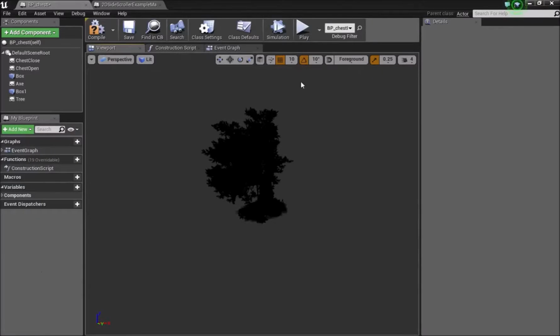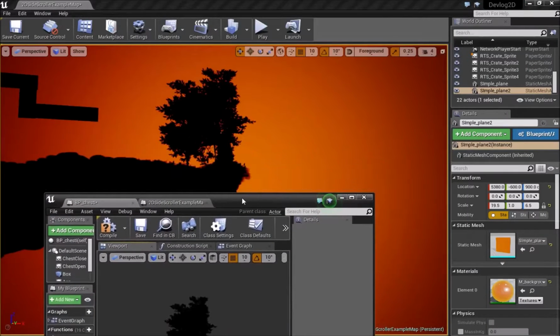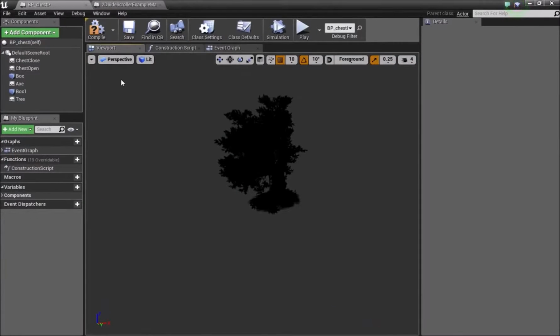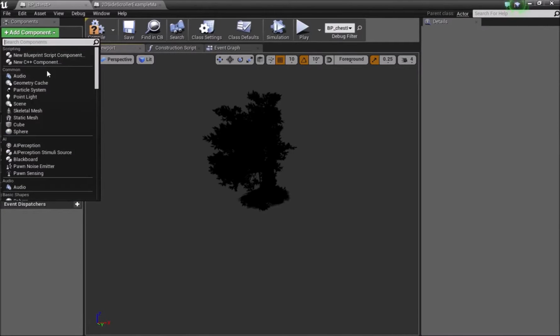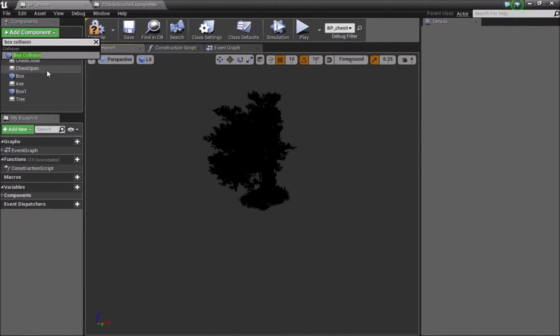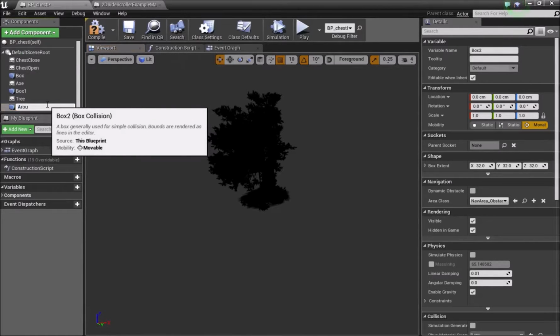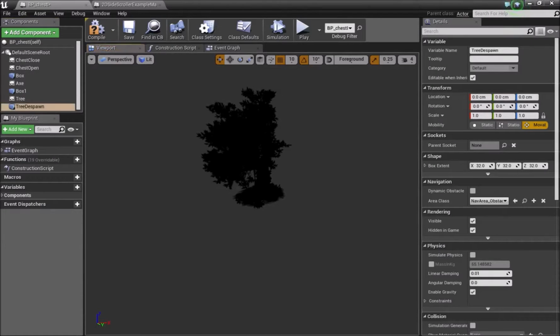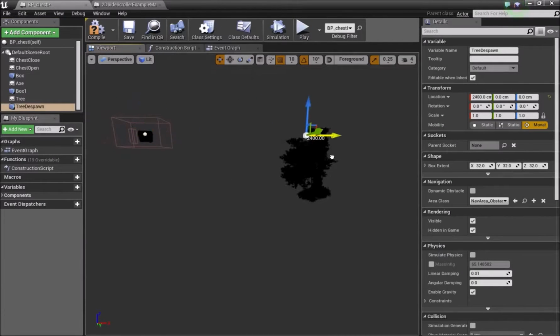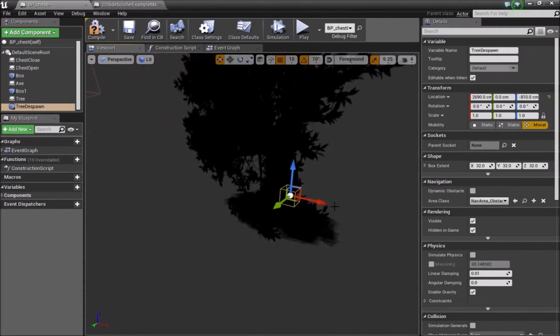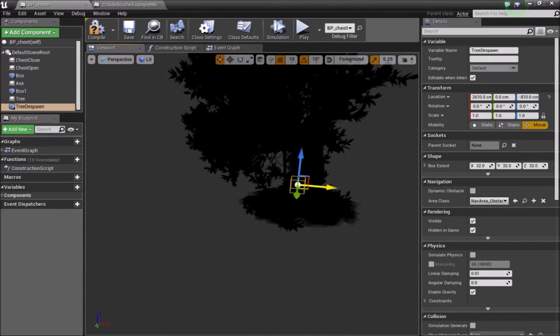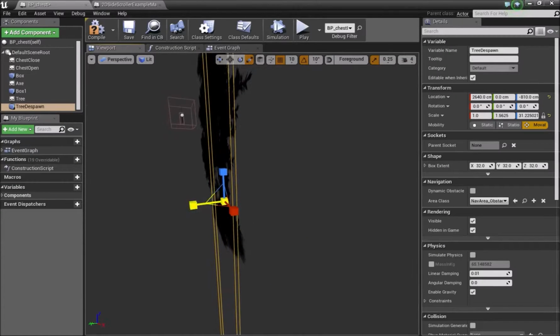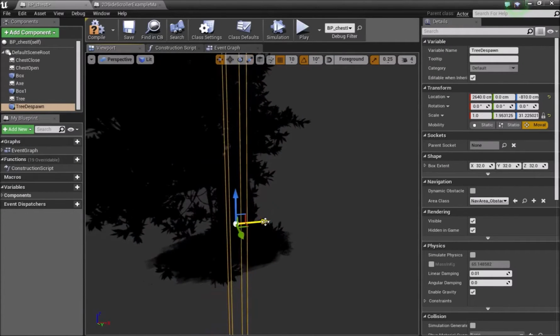So now once we have hit the tree and the collision has disappeared, let's say we want our tree to despawn as well. What we'll do for that is I'll just go to blocks collision, and I'll call this tree despawn perhaps. Now this collision I'll put on top of the tree, just around where the tree itself is, and I'm going to put it slightly further down the tree, so the box is not hit by the player when he hits the tree. I want the player to hit the tree first before he hits this box.